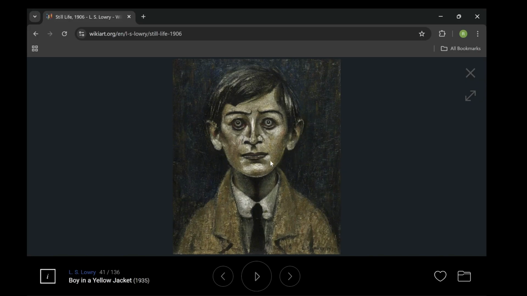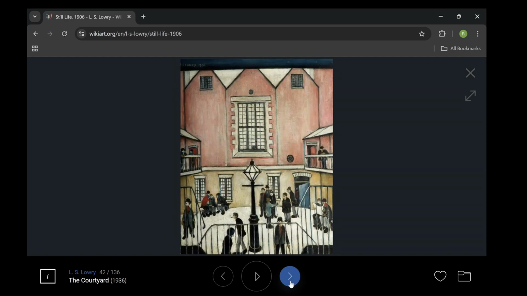Nice highlights on the head there, a little like that, and we can see from his drafts and practice drawings that he could do the realism, much like Gustav Klimt could. Oh, I really do like this. This is nice. It's enclosed, encapsulated. We've got the vertical again. And we've got the people standing around, and it's a bit lighter and a bit brighter, isn't it?